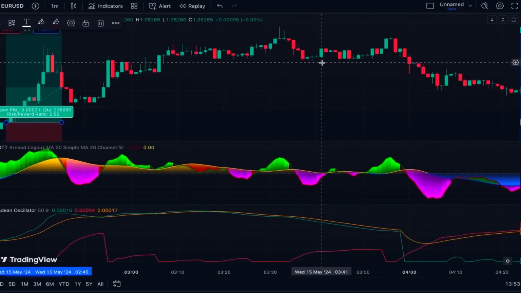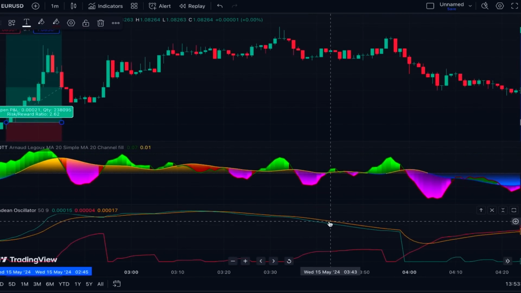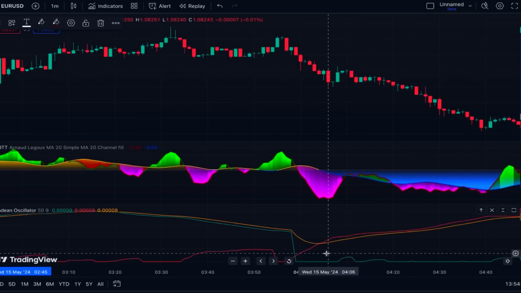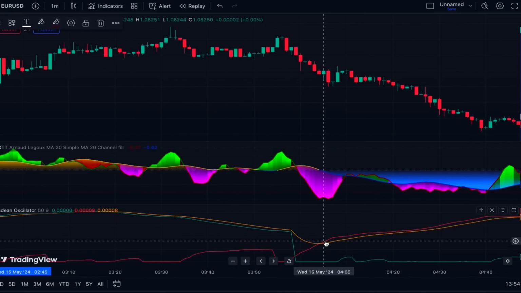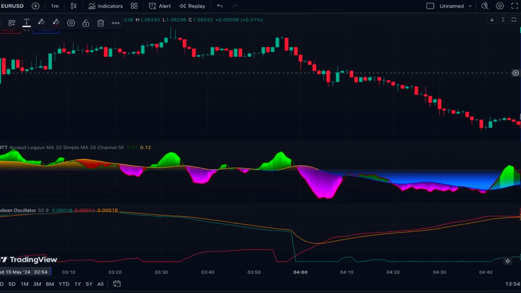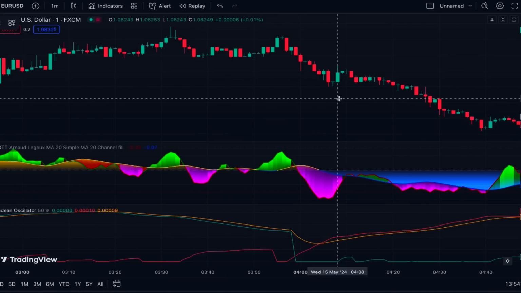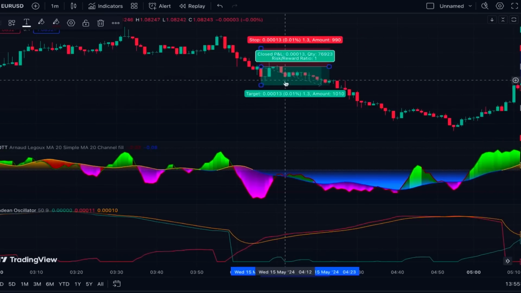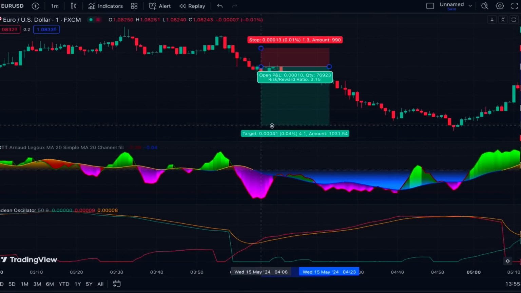During this time, the orange line is above the other two lines, which correctly shows a flat market here, and at this point the red line crossed above the orange line, which is a sell signal, and when we check this indicator, we can see that it's pink, showing strong downside pressure, so the signal is confirmed and we can enter a short position at this point when this new candle is opened. And this is also a profitable trade where the price declined down to this point.